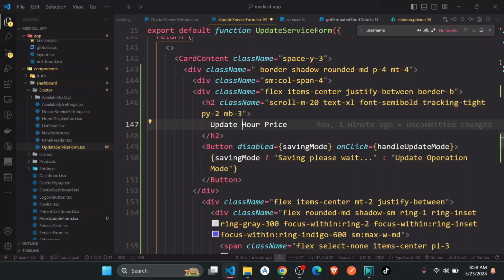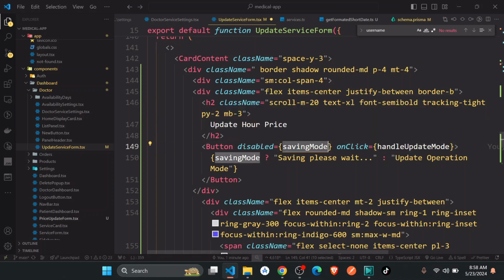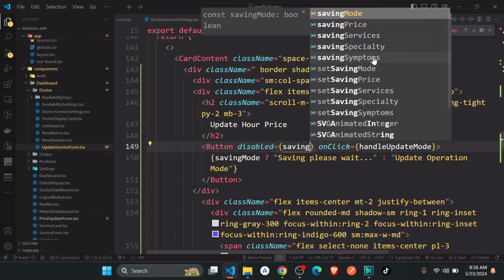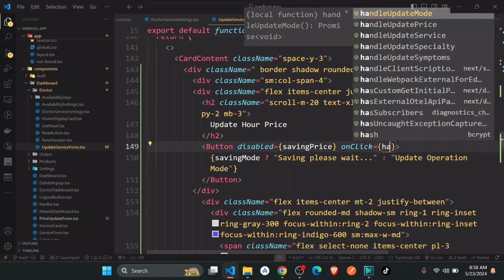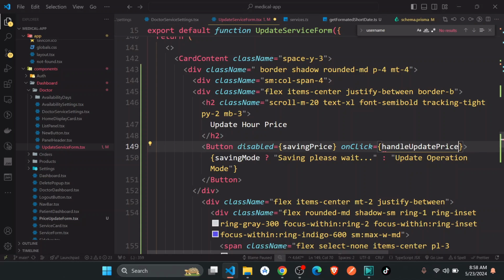Now, if wanted, we could also put currency. I don't know what we can do. So here we have, this one was saving price, and update price.